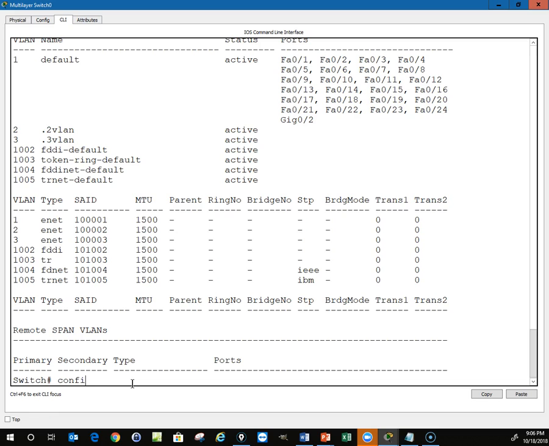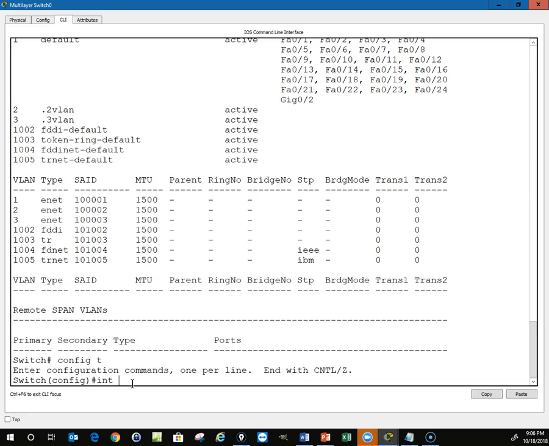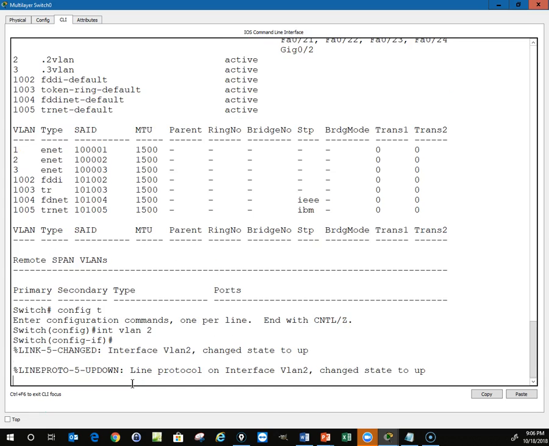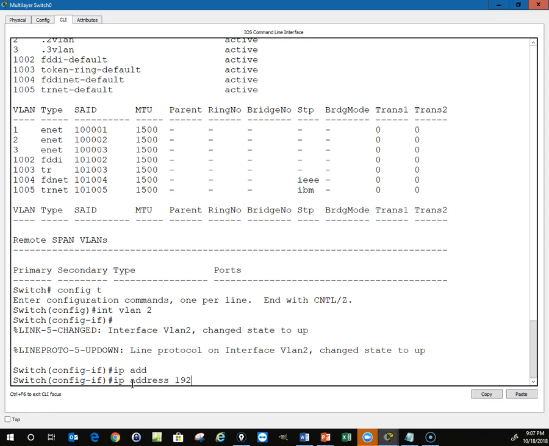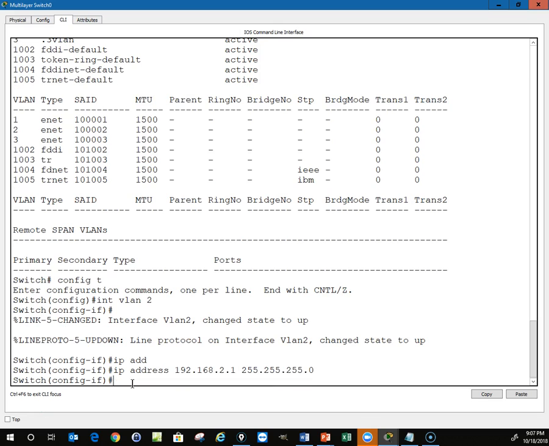So we can go into config t and do interface VLAN 2, change state to up, so we have it, and we'll give it an IP address, if I can spell address, of 192.168.2.1, and we have to specify the subnet mask 255.255.255.0, and it says it has changed state to up, so it already ought to be up. We'll see here in a minute.